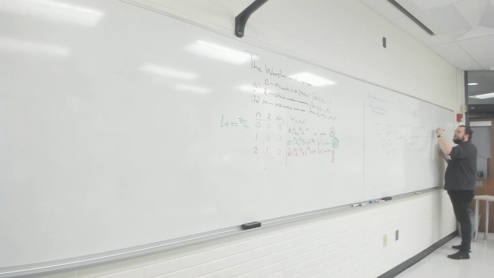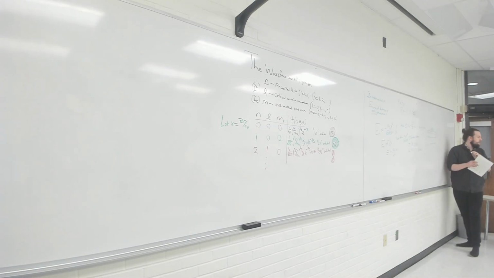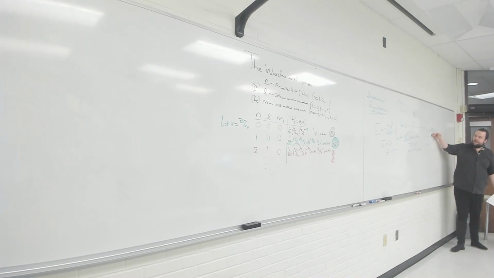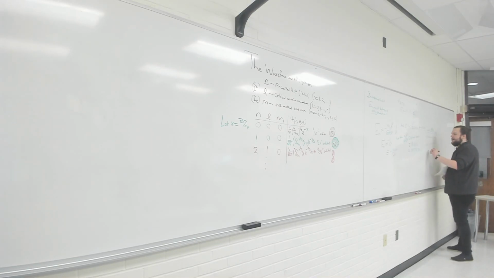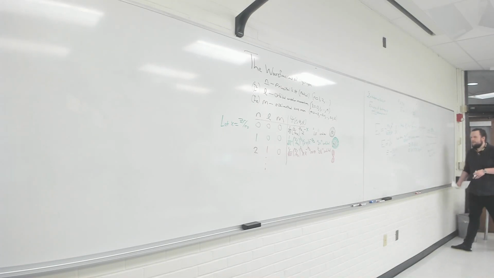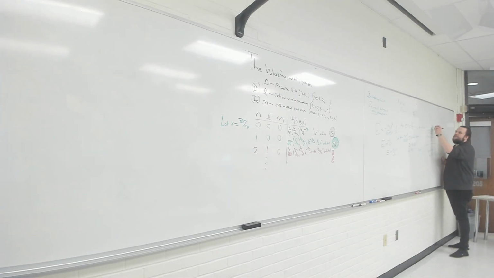Right, and if you notice, as we start to get to higher and higher energies, the spacings between them get smaller and smaller and smaller. Right, the gap here is whatever this is, like 10 eV. It's a big difference, but the next one, 2 to 3, is only 1.5 or 2, right? And then this one's only the difference between these two numbers, 0.7. So the gap is getting smaller and smaller. Right? So as n goes to infinity, the energy level difference goes to 0. Right? So what that means is that as we keep doing this, they get closer and closer together. But they never reach 0.